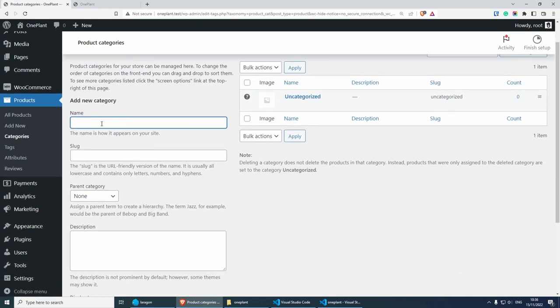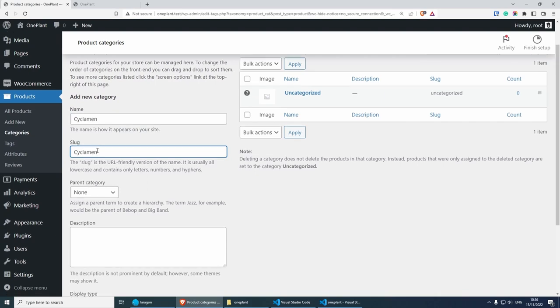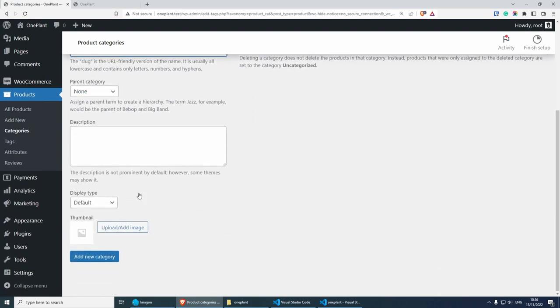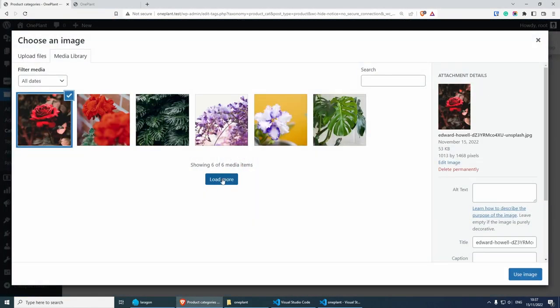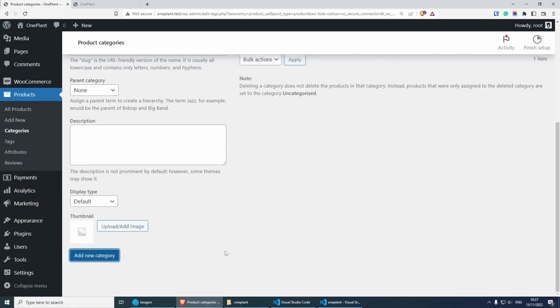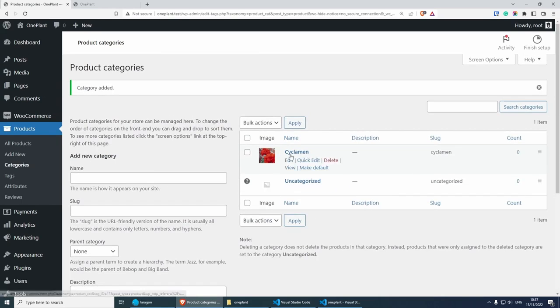Under categories, all you need to do is give it a name and a slug, and then parent should be absolutely fine. And I'm going to upload some images as well. So I'm going to drag some images in here, and all the images I'm using come from unsplash.com, and I will have the links in the description below. I'm just going to select this one. Of course, put the alt text, but just to speed up the process here, I'm going to skip this step and use this image. Add category. And as you can see, we now have our first category created in here. Now I'm going to do exactly the same for the rest, and I'm going to speed up the process.